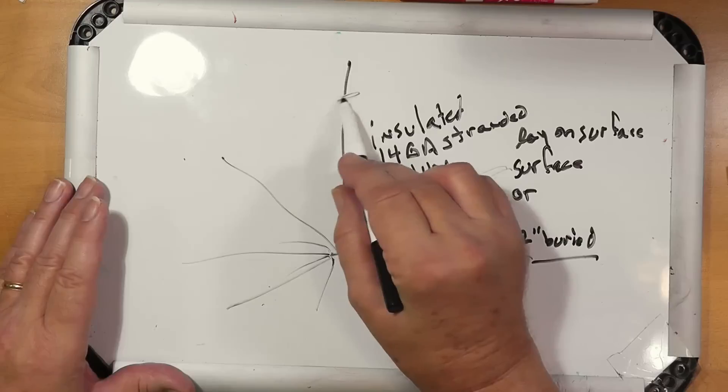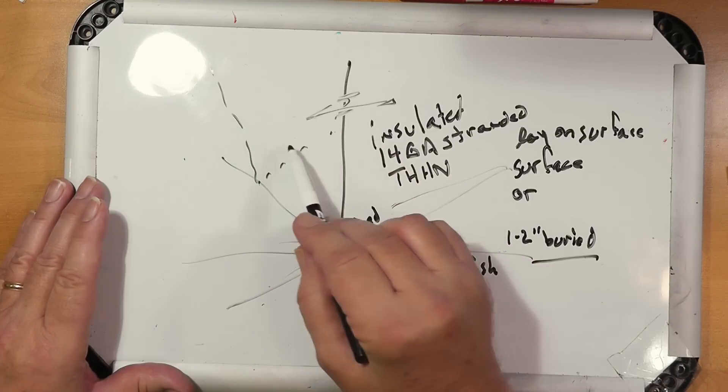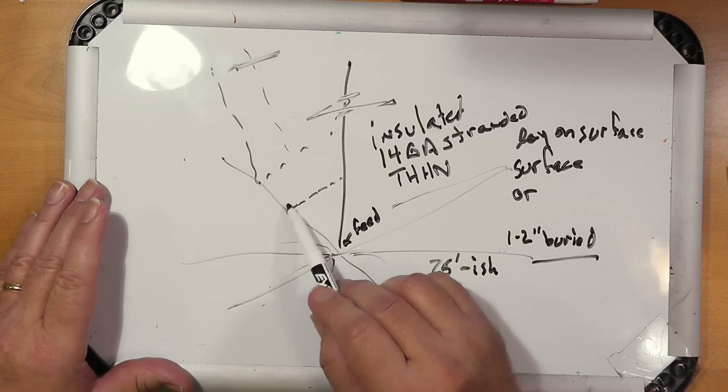Common house wire allows you to leave them out on the ground. If they make electrical contact with the ground, you start turning this into a grounding system rather than a radial system. The purpose of a radial system is you've got this thing up here generating waves from the vertical, and they bounce off the radial field, which causes a wave out at a fairly low angle. If you bury uninsulated wire, it very quickly becomes part of the grounding system, and you have a vertical with the ground, which will radiate but not as effectively.